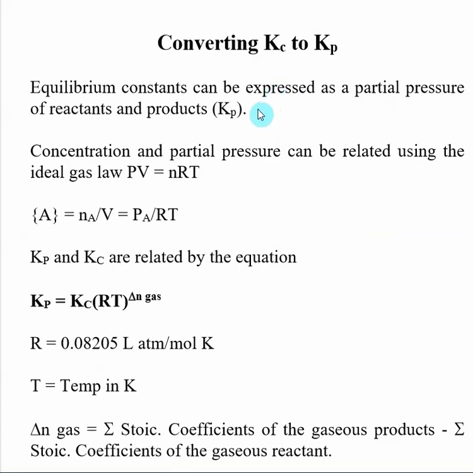But if you've noticed, many of the reactions that we use have reactants or products that are gaseous. It would be nice to be able to look at equilibrium constants in terms of partial pressures of these species. So what we're going to look at now is how do we convert a Kc to a Kp.